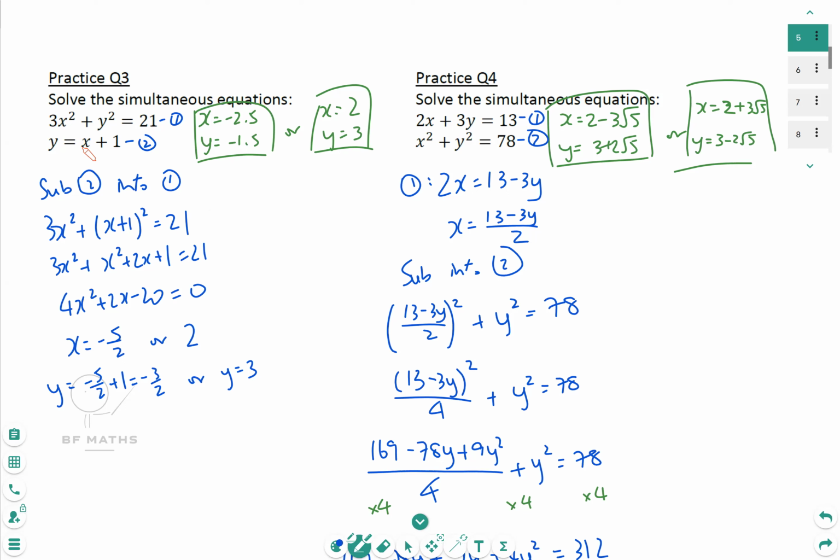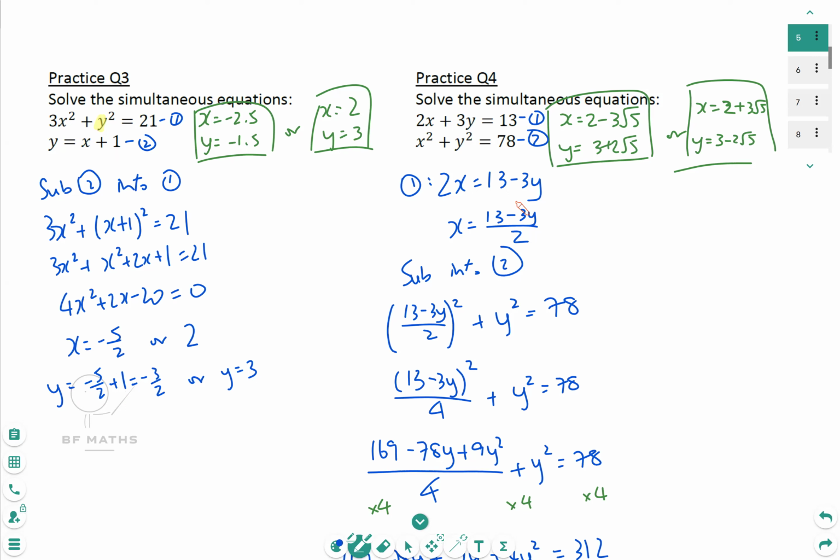So question 3, thankfully, they make y the subject in here already. So I just have to substitute this into the first equation. So where I substitute y in this part, y squared means x plus 1 squared. So 3x squared plus, expand the double bracket: x squared, 1 squared is 1, 2 times x times 1 is 2x. Simplify, collect like terms, put it in a calculator. You should get x equals minus 5 over 2 or 2. By the way, put it in a calculator to solve the quadratic. And then use the y equation to work out the y value. So y equals x plus 1, so for minus 3 over 2 and 2, y equals minus 3 over 2 and 3. Here come the 2 pairs.